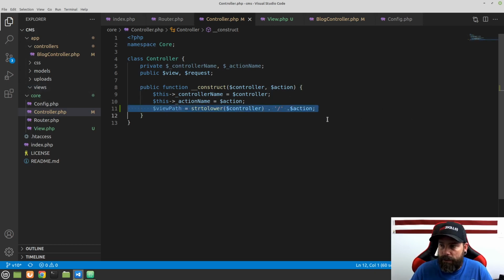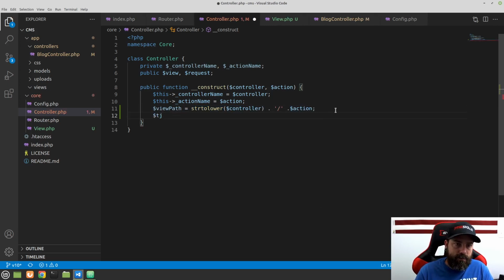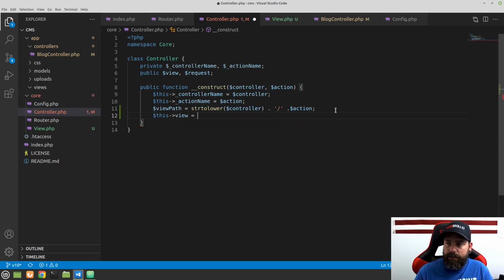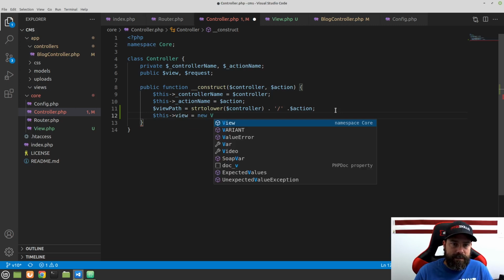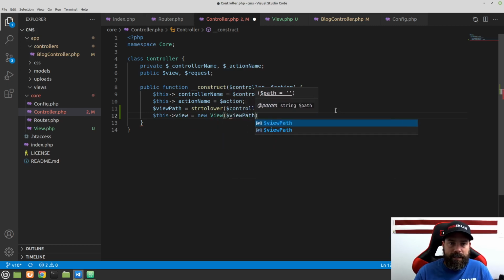Okay, so we have the view path there, and then what we're going to do is set the view property here in the controller. We're going to say this view is equal to new, and we're going to instantiate a view object, and we're going to pass that view path into that.